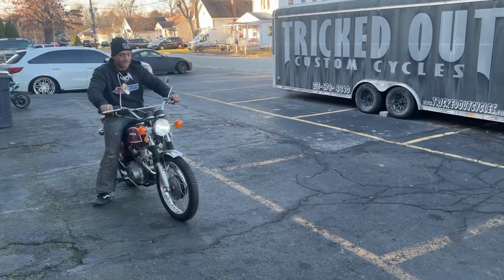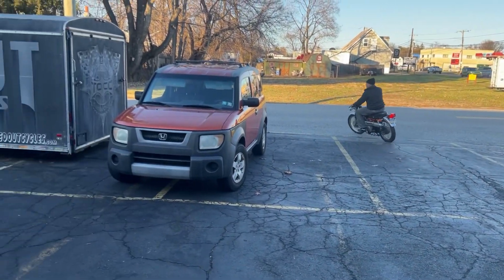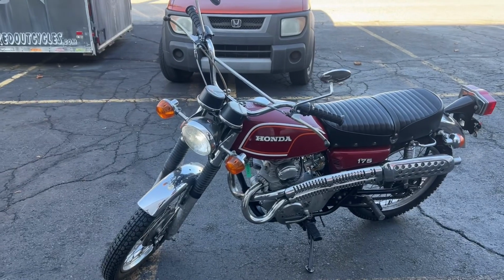Now that she's running, take her for a quick road test. Feel a few things out of adjustment, clutch, brakes. This is where I'm able to see what's out of line. So beyond a few adjustments, this thing is ready to go.